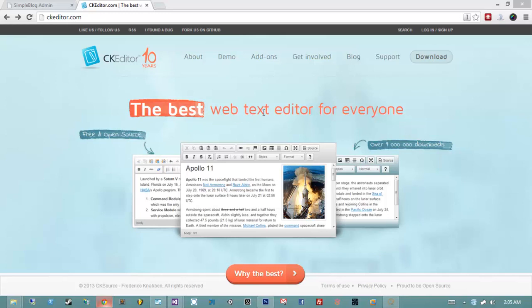See, I used to work at a web development company for a while, and we used the precursor to this, FCK editor. The owner actually changed the name because he's not English, and when he found out what FCK was an abbreviation for in English, he changed the name to CK editor. I can see why you'd do that. Yeah.